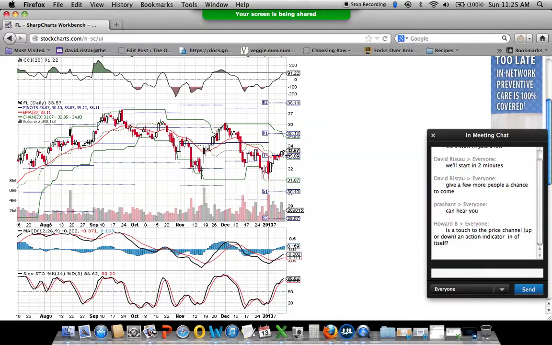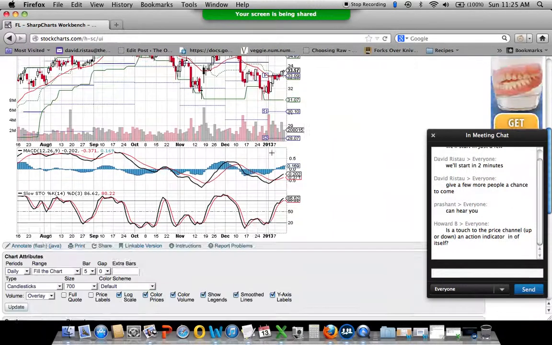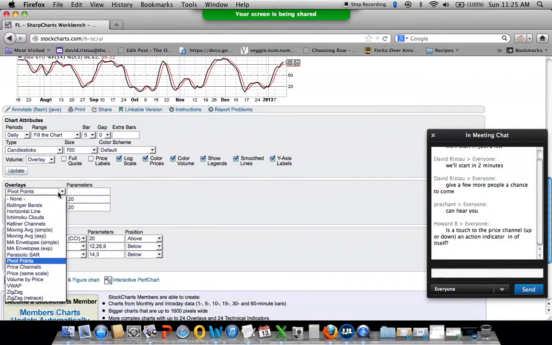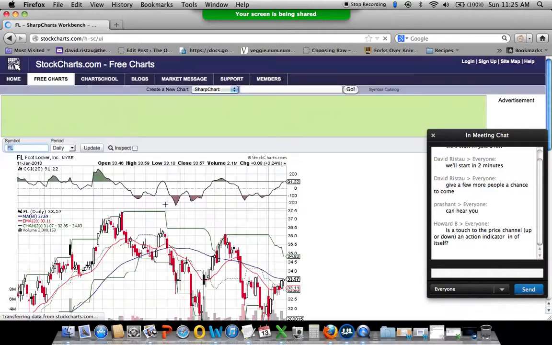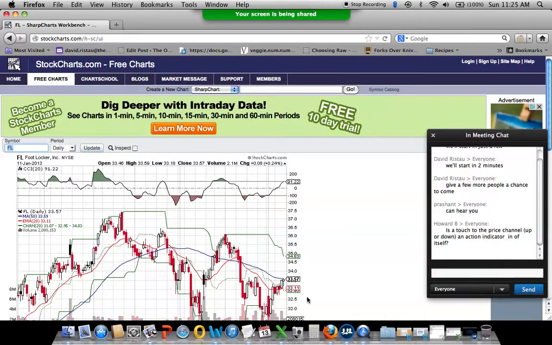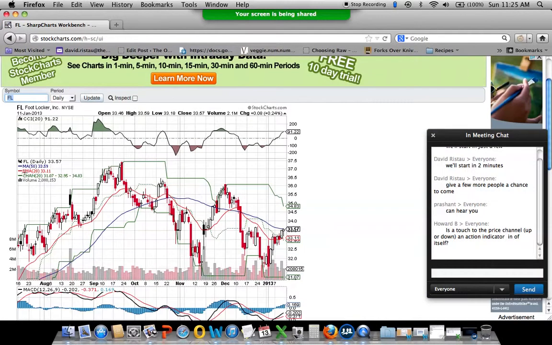And then 33.60 was just a level that I identified, and I'm not quite certain why I identified that level, so I'm trying to remember why. Let's look at the simple moving average. Yeah, that was why. The 50-day moving average was at 33.59, so I'm looking for a break of that. You can see that the high of the day was 33.59 on Friday. So it literally went right to the 50-day moving average, touched it, couldn't break it, and therefore we didn't enter the stock because I was looking to get in at like 33.63 or something like that.